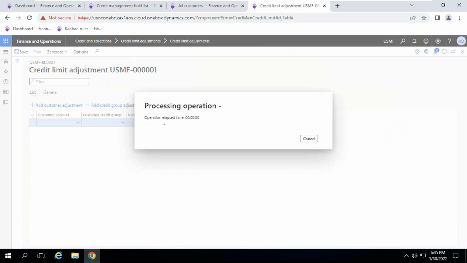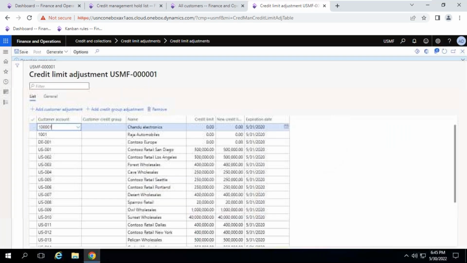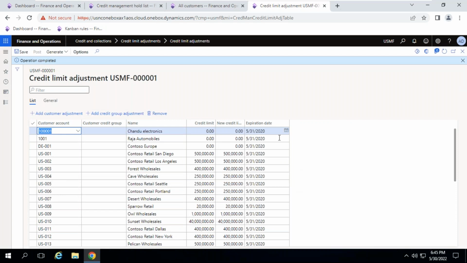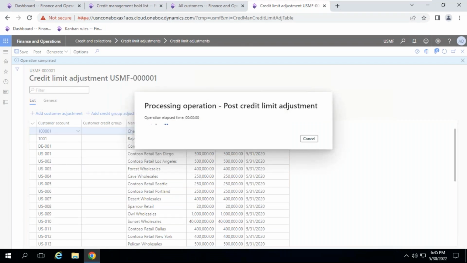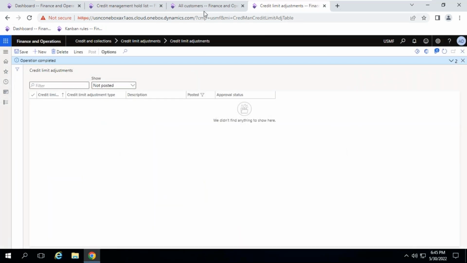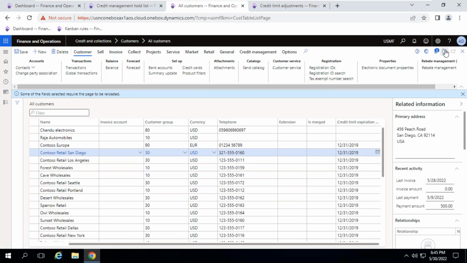Click OK. So it was updated. Click on save and post. Now if you verify and refresh, the dates are updated up to 31st May 2020.